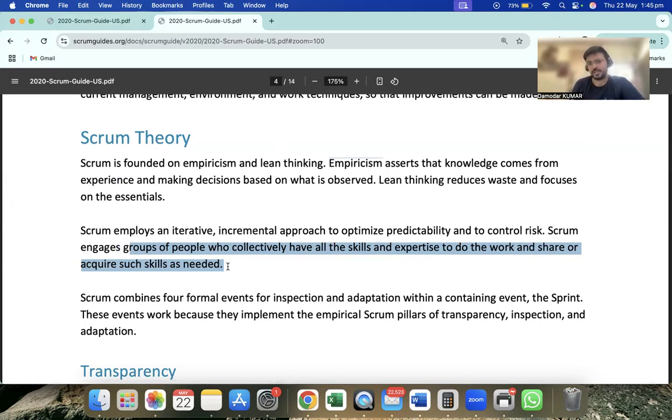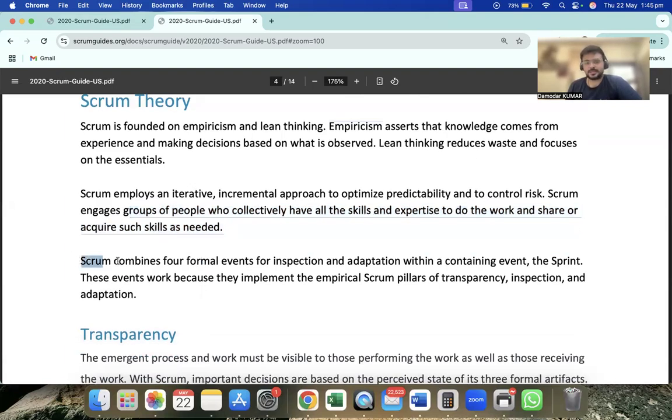When we have the Scrum team, that Scrum team is enough. We do not need any other thing. When a situation comes up, the team will acquire skills, or they will share the skill across each other and complete the work as required.